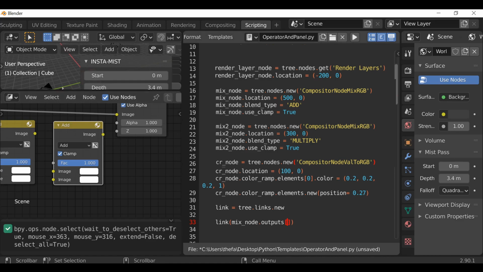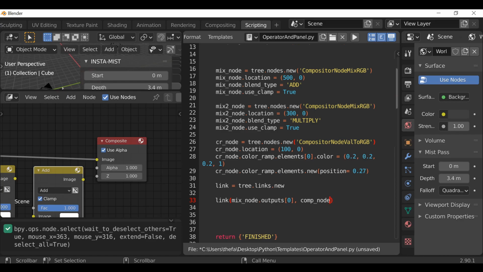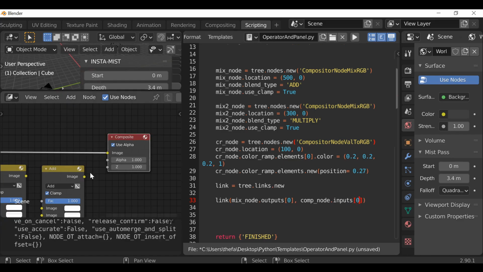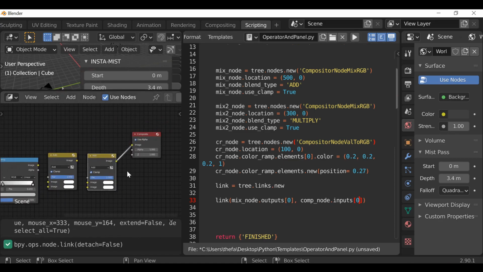So that's index number 0. Then after the close bracket, I'm going to add a comma, and then just add the name and input of the next node. So that's the composite, comp_node.inputs, open and close square brackets, and add the index number 0. So now we should have this.